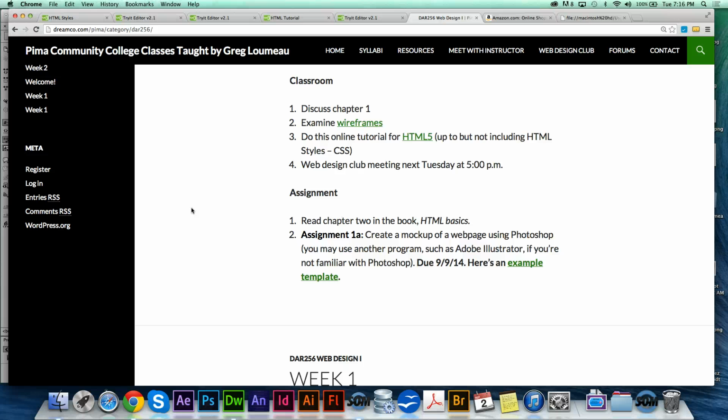Also, the other thing that I would like you to do is to think up an idea for a website that you might like to work on this semester. It can be anything you want, real or imagined, and create a mock-up of that, a homepage for that uses the wireframing idea of boxes and maybe some text and little sketched-in drawings or whatever. You can use my example template as a starting point and then add a little more content for that. After you've done this, if you do it on paper, please scan it in or take a picture of it to bring into class next week so we can show them up here on the screen.